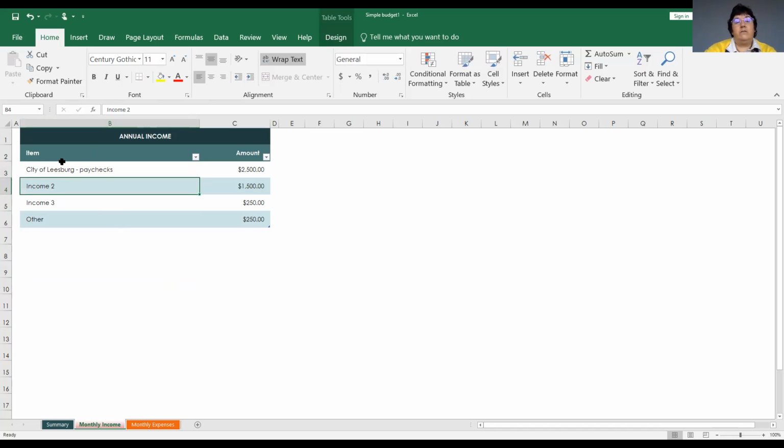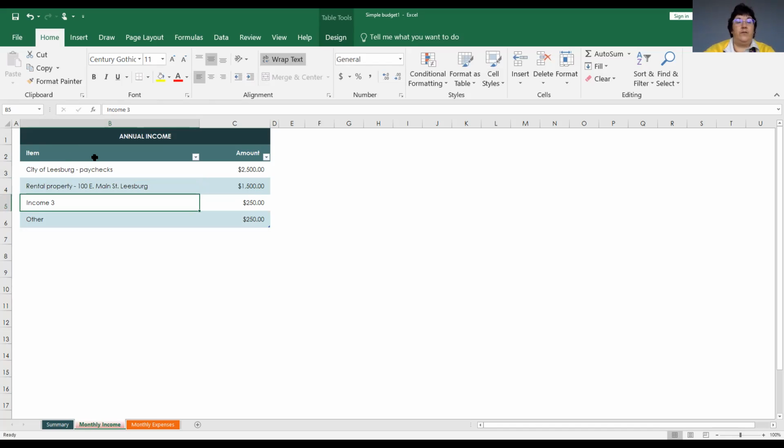All right. For my next income, let's say I have a rental property. I'm just kind of making this up as I go, but you'll see what the gist is. Rental property. And you may want to consider, because you have plenty of room here, to actually put an address in, especially if you have more than one rental property. So 100 East Main Street, Leesburg, which is the address of the library here.